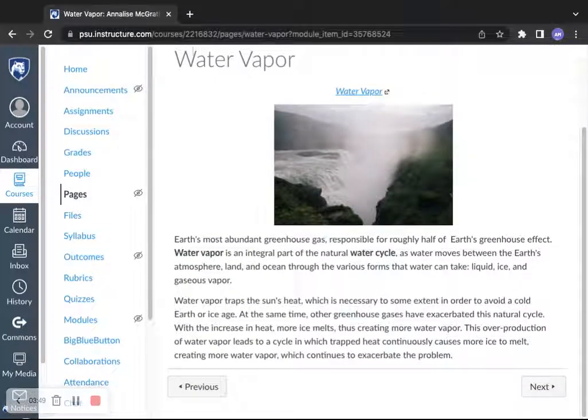I wanted to emphasize water vapor because it plays very much into the greenhouse effect. Water vapor is a completely normal and natural gas that is emitted. However, in this derailed, unnatural process that has started from other greenhouse gases, water vapor as well has gotten out of control.